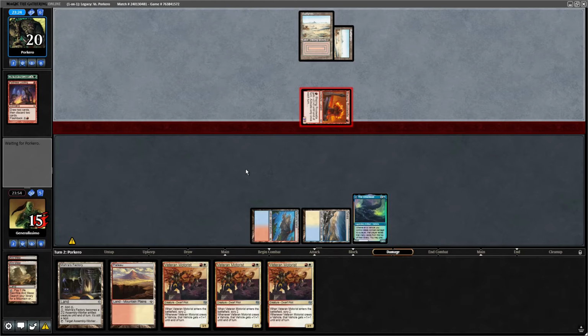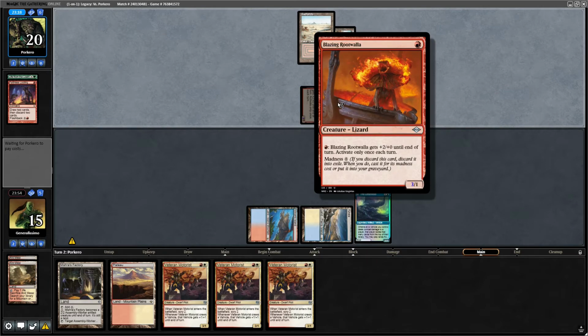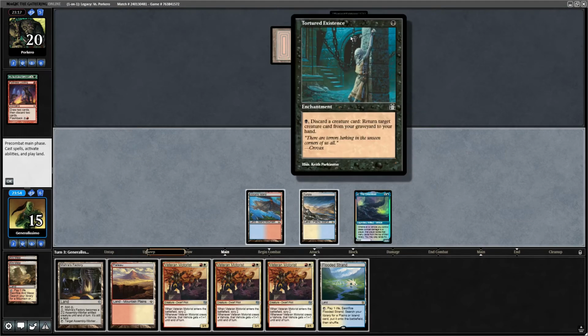Okay, just whatever this ability is called these days. Fire breathing, but two versions. Discard a creature card, return target creature card from your graveyard to your hand. Okay.